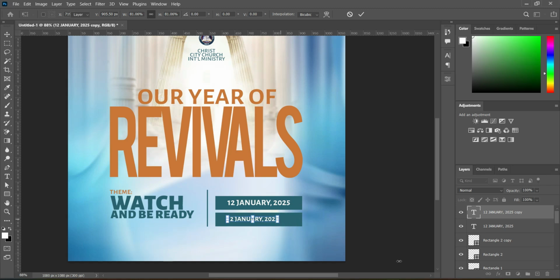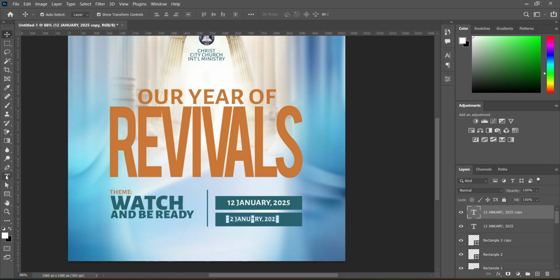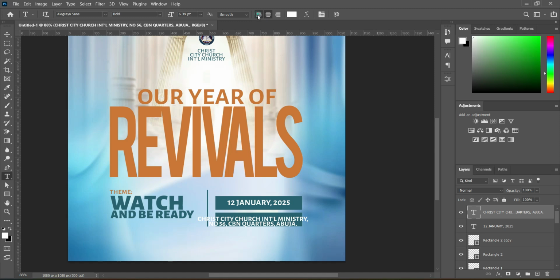All right, then go to your text document and make a copy of this one, Ctrl plus C to copy. Then select your text tool, highlight it, Ctrl plus A to highlight, then Ctrl plus V to paste. Then remove it from center alignment to left alignment.